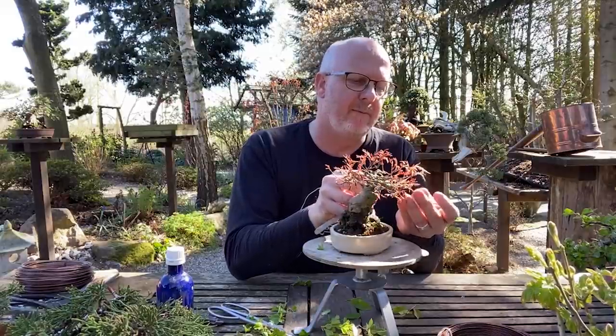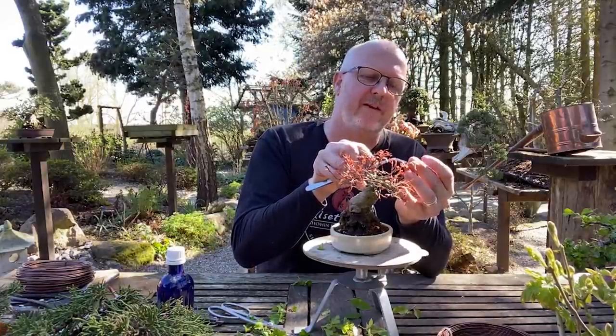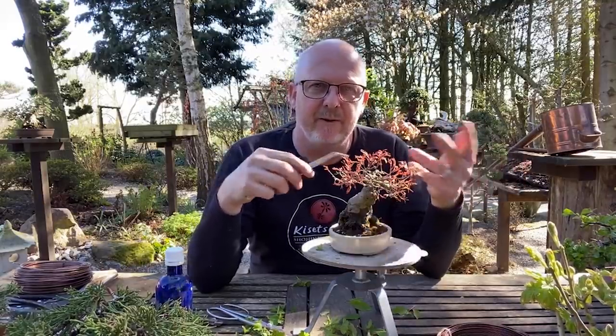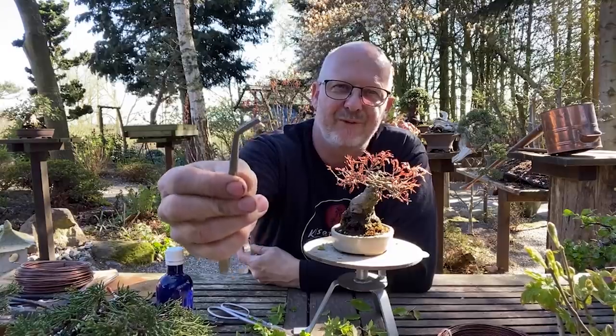This is a little bit of timely work, and you can do it by controlling it daily - just when you're watering your trees or just before. Make it a routine to look after this. I support with my fingers the tip of the growth so I don't break it, and just pull it gently off. Because not all of these leaves will grow at the same time and speed, you have to do this two or three times a week until you are through the tree. They are really tiny, so you need steady fingers. I'll go through the tree and get what I can today, and tomorrow or the day after, take the next ones.